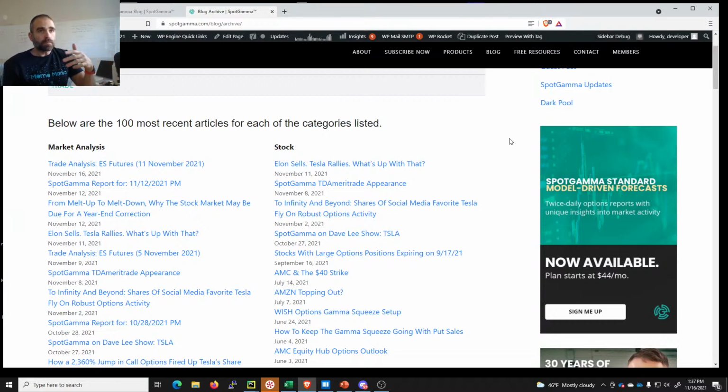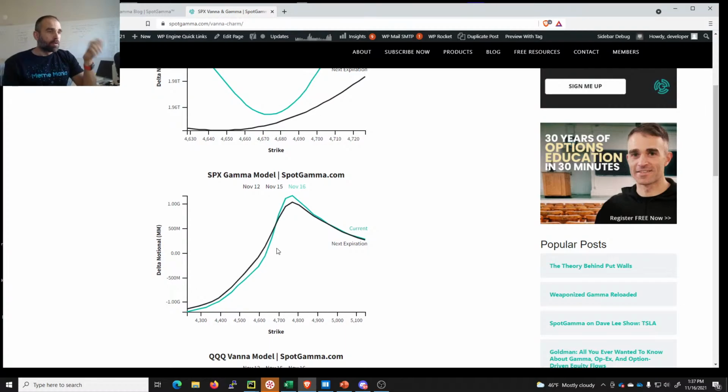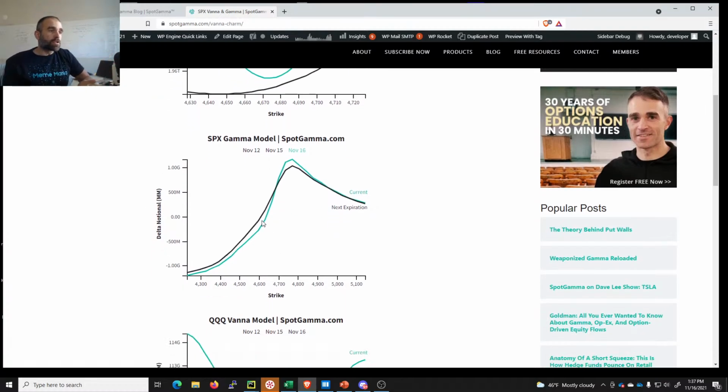If I just show the gamma indicator, it might be a little bit easier. If you think about the concept of a gamma flip, we'll use this chart as an indication, right? This is a measure of total gamma in the marketplace. And what it shows is that as the market goes higher into the 4,700 area, gamma gets more positive. More positive gamma indicates higher amounts of hedging for market makers. And the way you hedge positive gamma, as many of you know, is to sell into the market as it goes up and buy the market as it drops. This is what suppresses volatility in pins. So the more positive gamma we have, the more dealers flow should constrict the market movement.